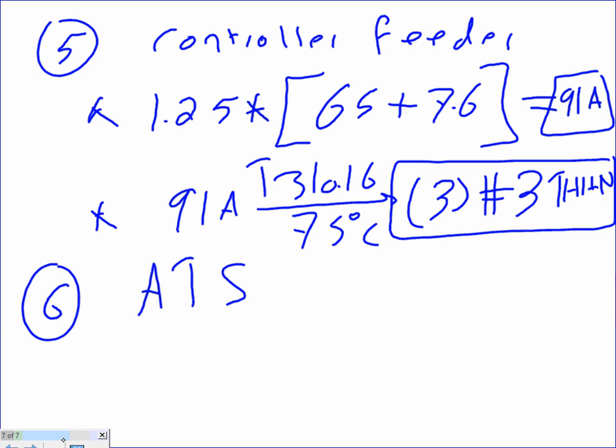What did they say for auto transfer switch here for you? Is it number? Which one are you looking at? No, you're on a long sheet. Yeah. Auto transfer switch is number 6, right?